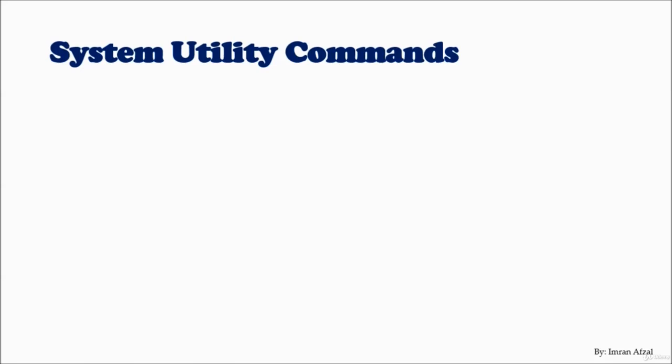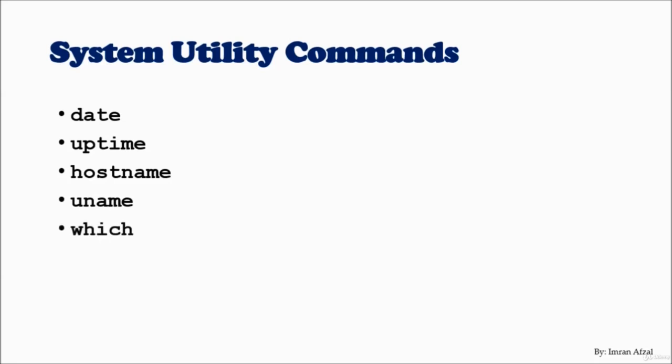So that's why there are commands that are being built that tell you the date, the uptime information, the host name, the uname, about the operating system, which means where the commands are located, the calendar, and the BC is binary calculators. Now let's look at our Linux machine and run these commands one by one.